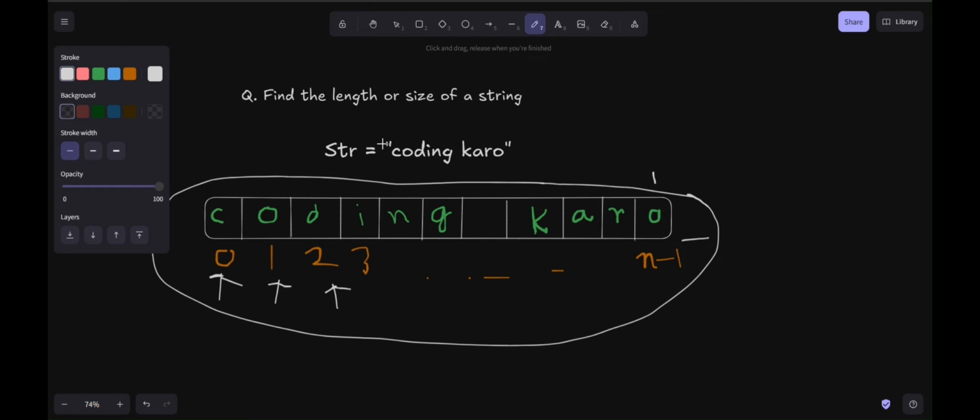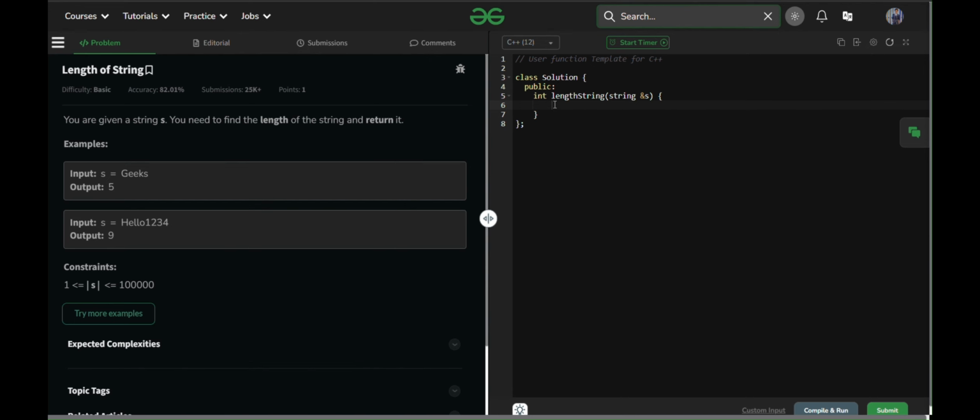Okay, so go to GFG and solve it. We have a string s and we need to return the size, and the return type is int. At first we declare a variable size and initialize it with 0, because the size of an empty string is 0.